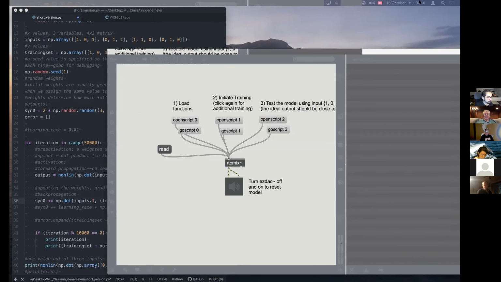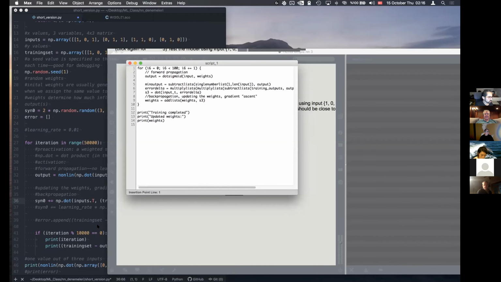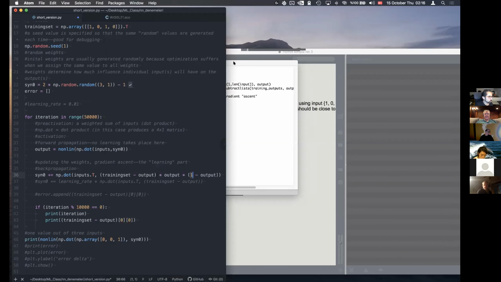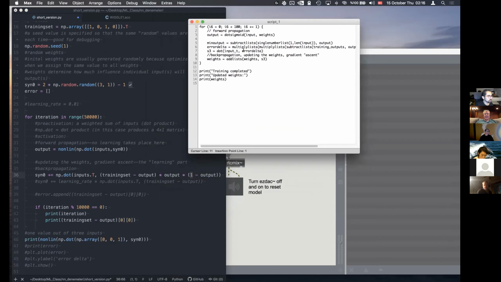And then this is the neural net here, or the learning part. This is the forward propagation part, quite similar to before. Again, dot sigmoid function: it takes the dot product and runs it through the sigmoid function.